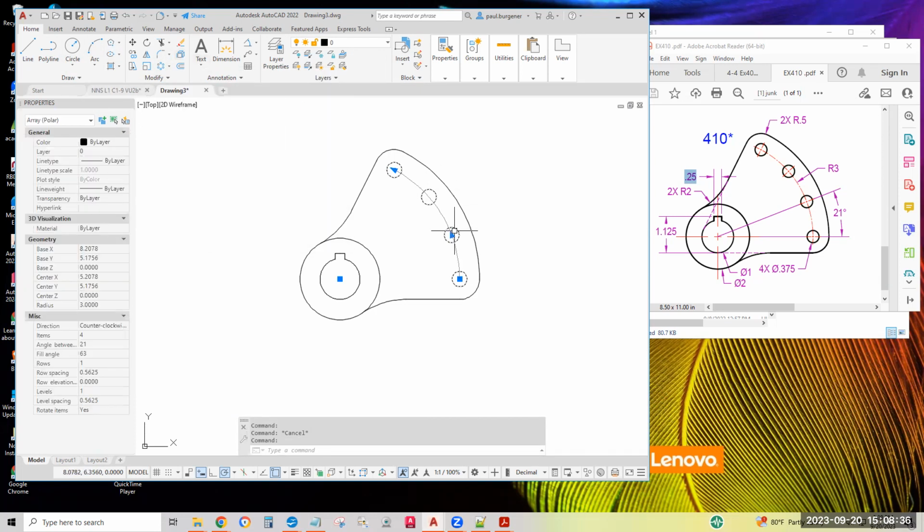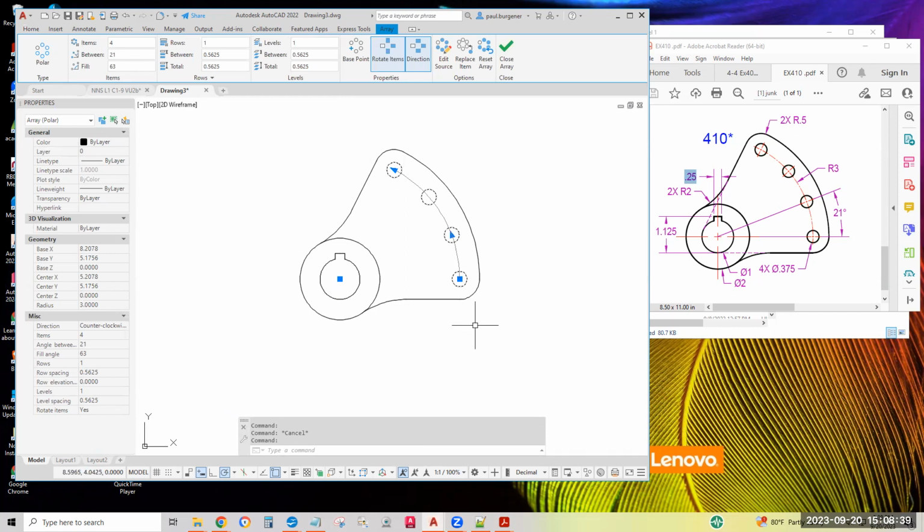But the beauty of leaving a polar array intact instead of exploding it is you can modify the angle between, or the number, or the fill angle, all those 21 degrees add up to 63. So let's leave it at 4, but it's going to mess up the top and bottom of this plate.